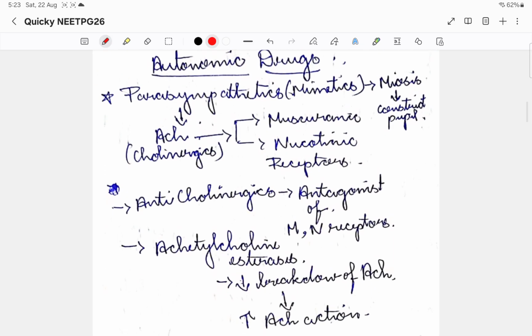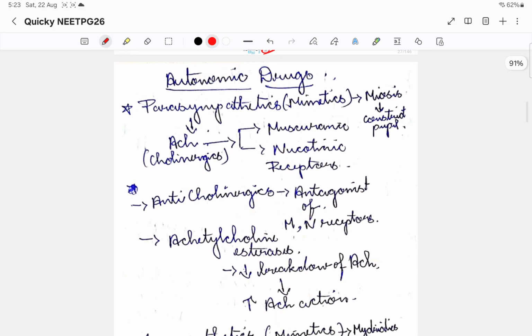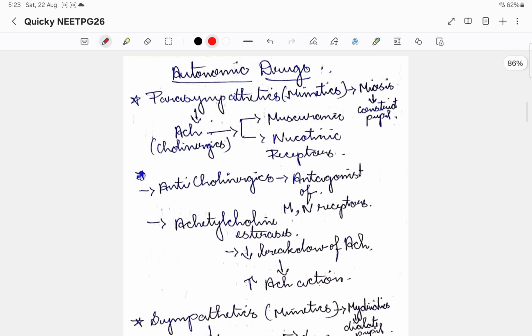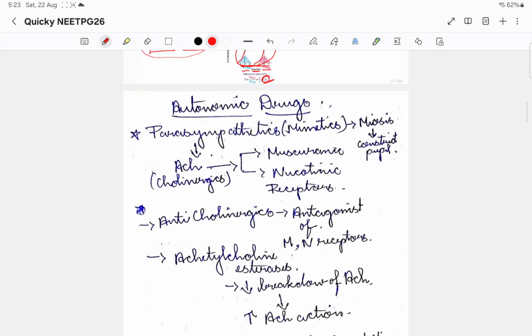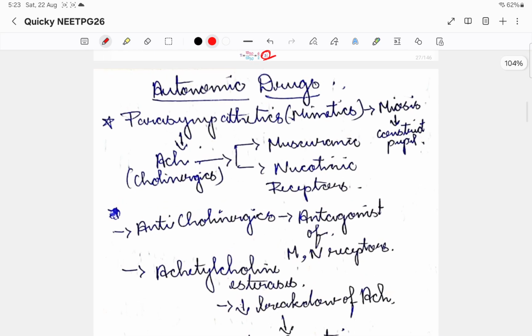Now in general pharmacology itself, we'll learn about autonomic drugs. I'll explain the basics of the autonomic system and the autonomic drugs that are used here itself. The autonomic system is nothing but the parasympathetic and sympathetic system, right? Parasympathetic is nothing but the relaxer. Sympathetic is the enhancer. So remember, generally it is going to be relaxer and enhancer.